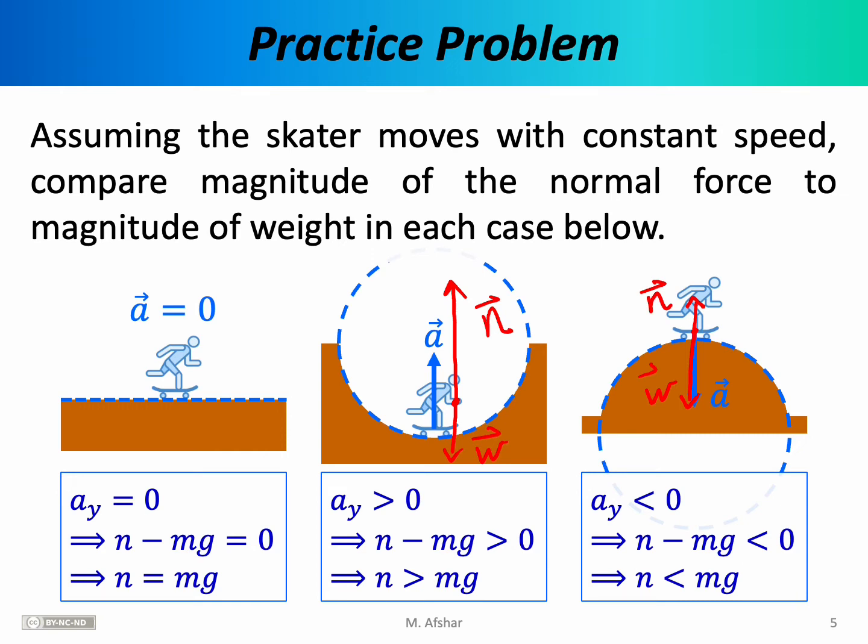So notice that the normal force is quite tricky. It's a reactive force. It's always adjusting itself. It's getting bigger and smaller, depending on the kind of terrain that you're skating on, depending on the path that you're traveling on. In the leftmost case, the normal force is exactly equal to weight, and then as the skateboarder enters the half pipe, the normal force becomes larger, and then as the skateboarder continues onto the dome, the normal force becomes smaller. In all three cases, weight is simply mg. Weight does not change. It's the normal force that is adjusting its magnitude according to the situation at hand.